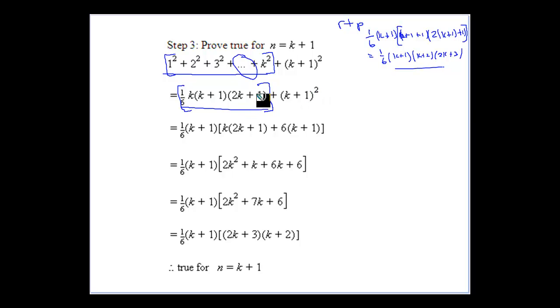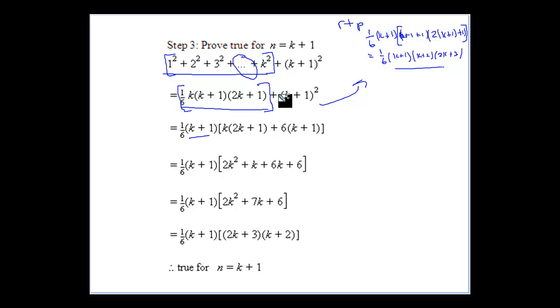Now, what we want to do is get from this statement to something that looks like that. So here's where we get our manipulation happening. Again, what do we want to get out? Have a look. We want a 1/6 out. We want a k plus 1. What's common here? k plus 1 is common. We factorize it out. We want our 1/6 out there, so let's get our 1/6 out from that. So the 1/6 will come out from this part.